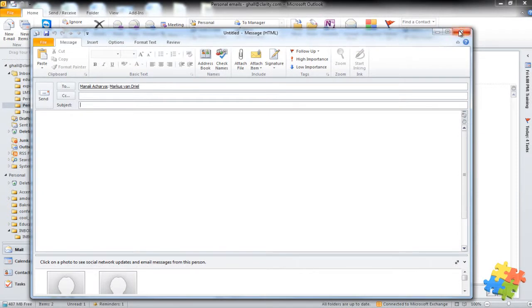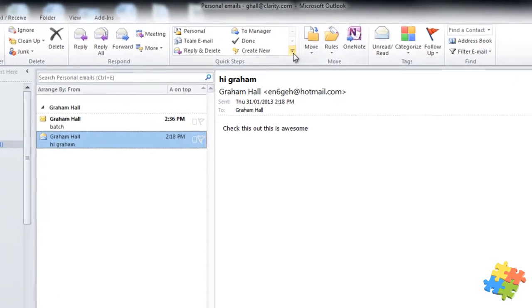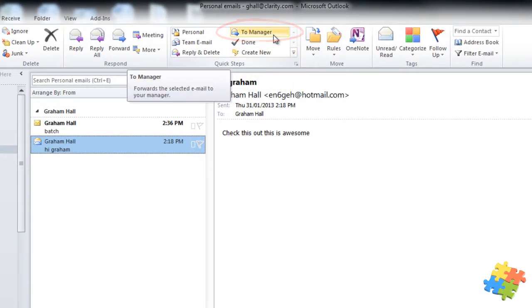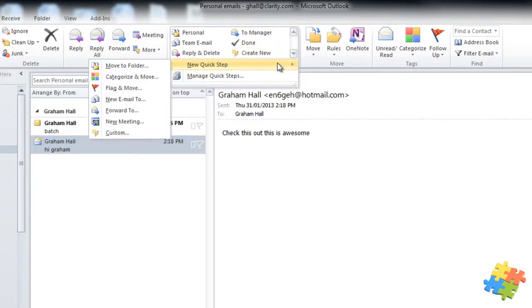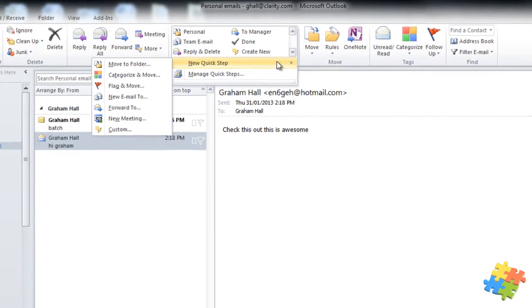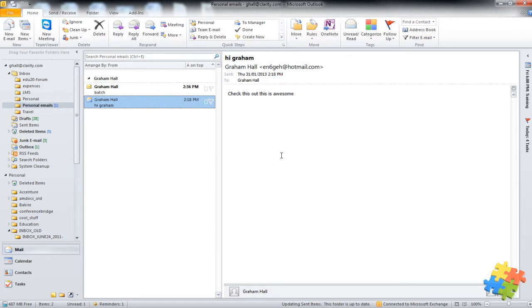So you can create any quick steps for any groups you automatically send emails to. You might want to send a quick step to your boss, so wherever you've got press this button, it will automatically create an email to your boss. Or you might want to create a brand new quick step based on a whole host of different functions. Again, think of anything that you do regularly in Outlook that you would love to be able to automate. And when you press a series of buttons, you would just like that action to take place. And that's what Quick Steps is all about.